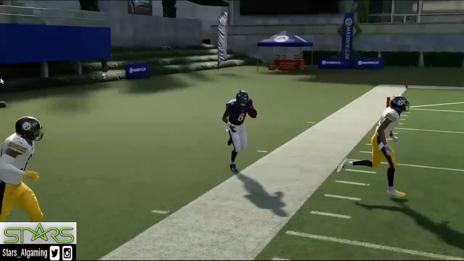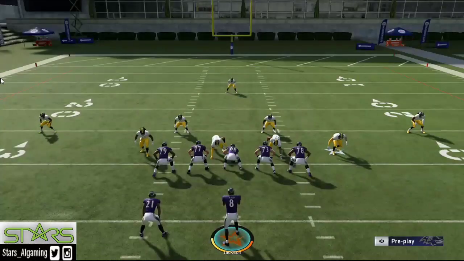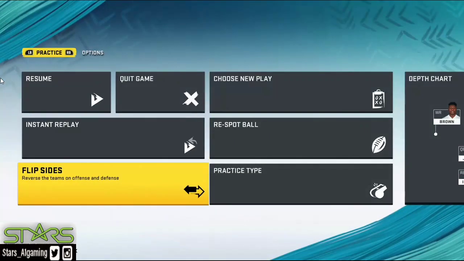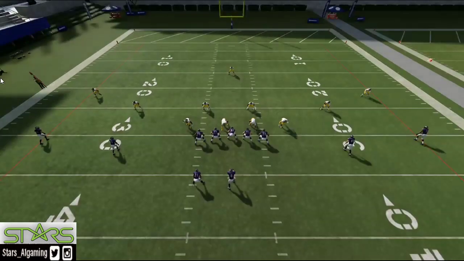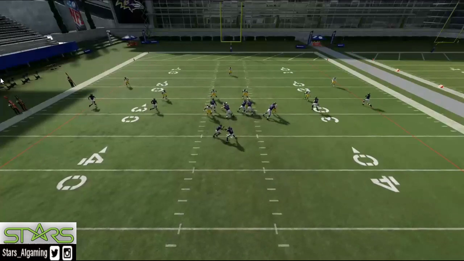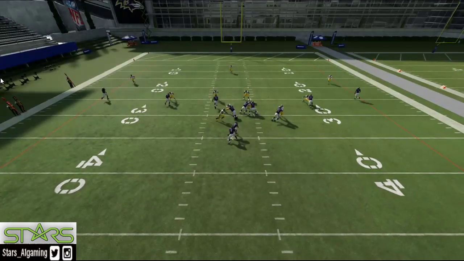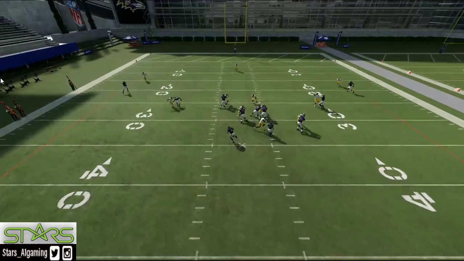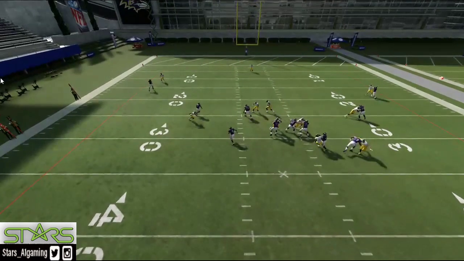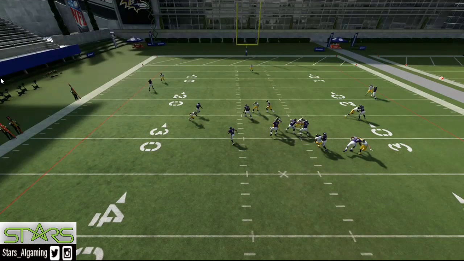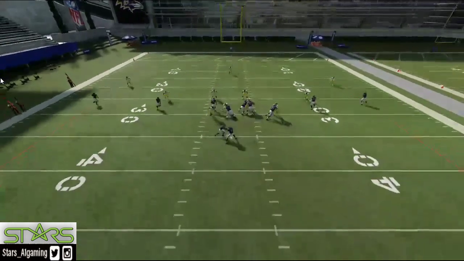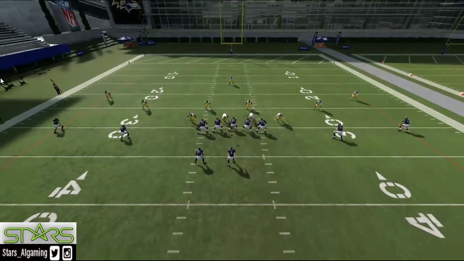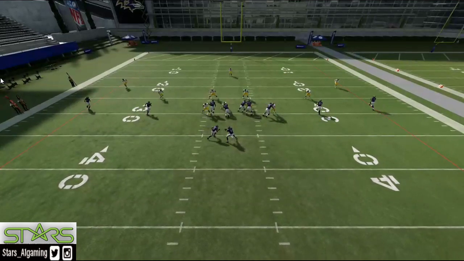If this is not a good run play to you, then I don't know what to tell you. When you're breaking this down, the best time to run it is especially when you have a good O-line out there. You can't beat this, man. This is not an easy read. It's developed. I wouldn't recommend running this back in the older Maddens, but now it's a part of Madden. It's only getting better. It's easier to make reads now.